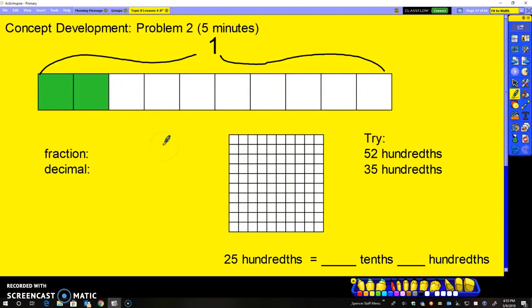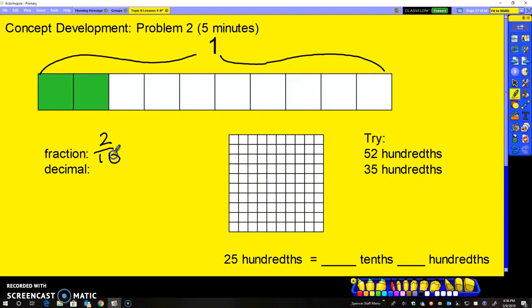This tape diagram is showing me a fraction. Go ahead and tell me what fraction and decimal the tape diagram is showing me. Then on your area models, try out this 25 hundredths. Show me what that looks like and break it down into your tenths and hundredths. This really shouldn't be too bad for you. If you finish those and you're ready to try these out, go ahead. Pause the video, do those on your notes and on your template page, and turn me back on and I will show you your answer key.